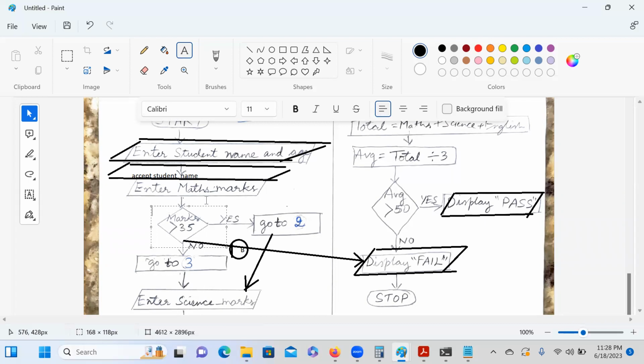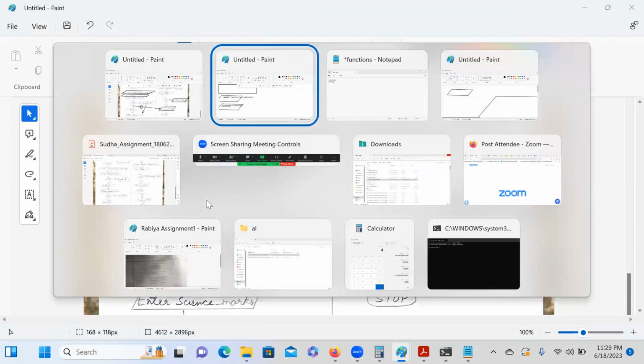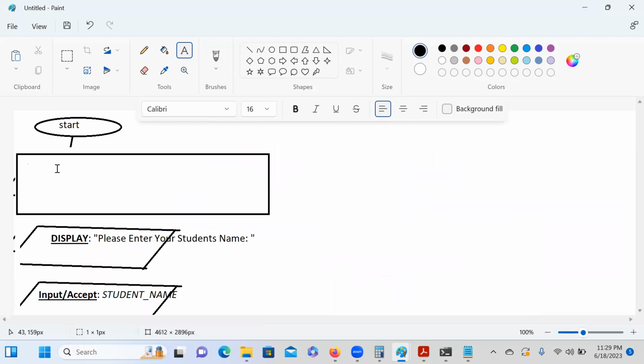So we have to tell the computer to create some buckets, some storage. I'm calling it a bucket in simple words. It is called a variable. There are two things, variables and constants. What we are telling the computer is declare, you use these terms, declare student name.